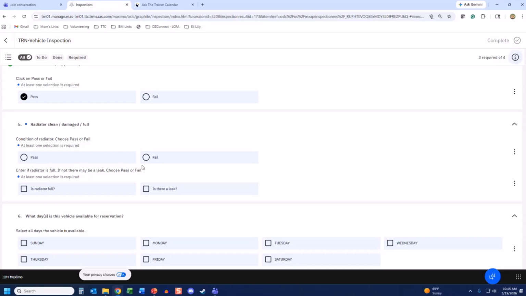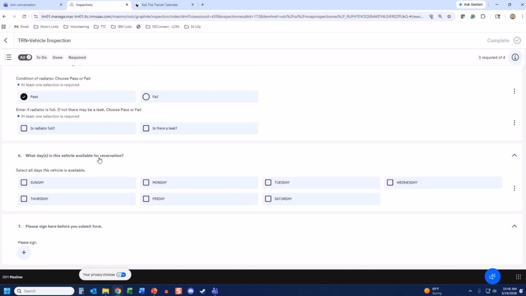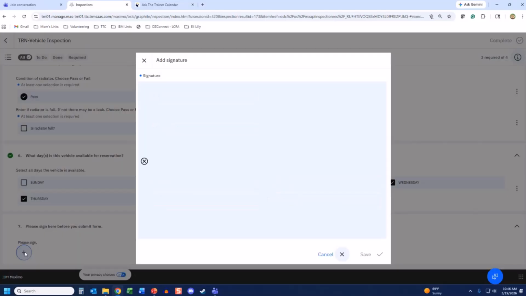And thankfully the preview may have been in a different order, but in the real thing, it does say that it has the days of the week in the order from our calendar. So I'm saying this vehicle is not available on Saturdays and Sundays. And finally, my signature field. This is my wet signature. I'm not very good at these, but when I save it, remember it's saving that wet signature to the form. You can click on it to see it again. And it's also saving that signature as an attachment.